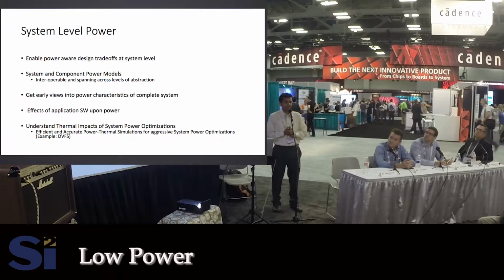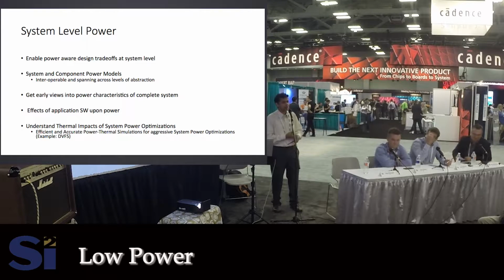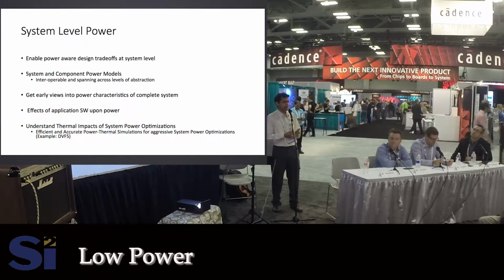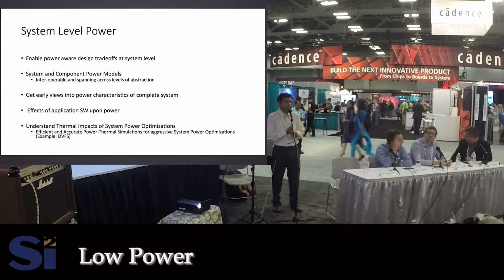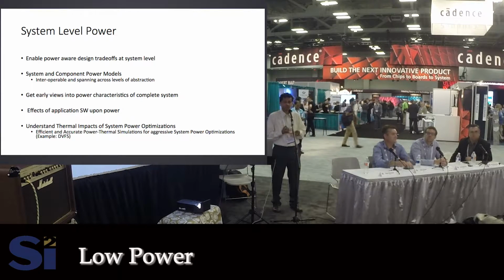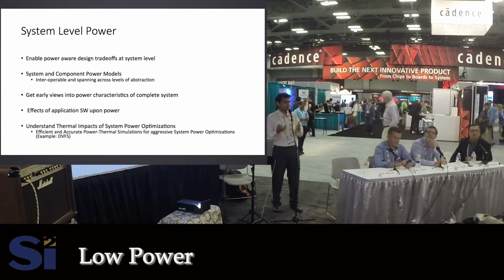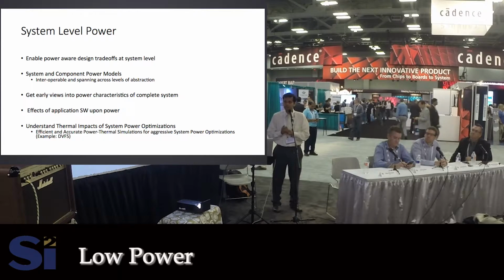So, system-level power, right? We've heard this, I think Frank was telling that we keep hearing this every 5 years. It has been there for a long period of time. I think it will continue to exist, and there are different solutions at different points of time. What we're trying to do here is enable trade-offs at a higher level, at a component level or a system level, at different levels of abstraction, but that's really something which needs to be addressed.